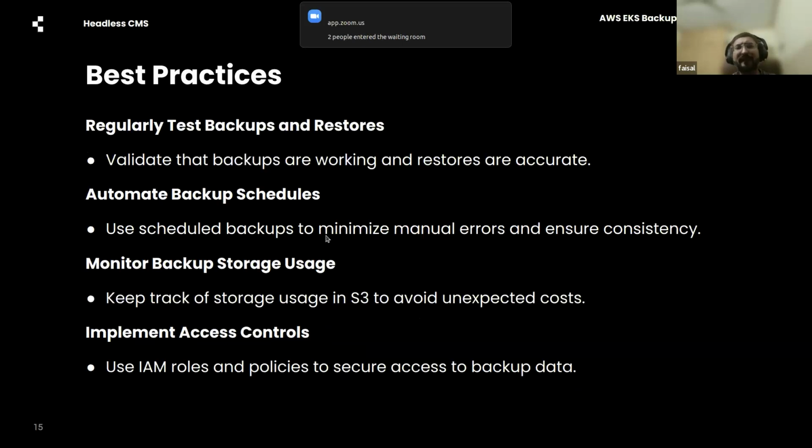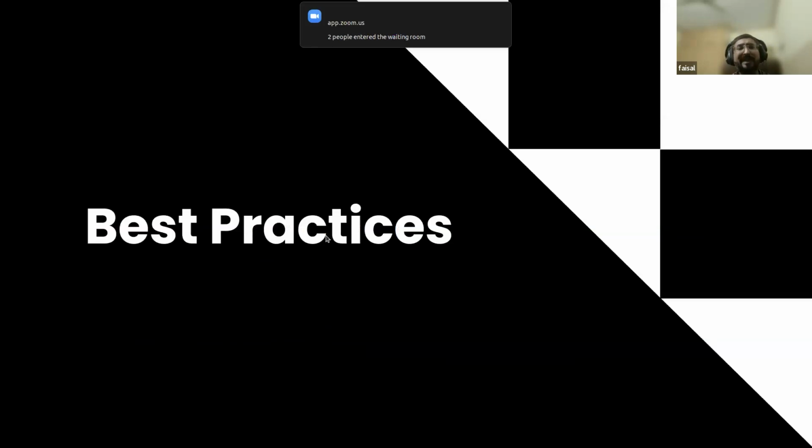So once you have configured Velero and you are using it to create backups, you have to test your backups at regular intervals. Let's say once in a month you manually delete a particular deployment and you can restore it via Velero. So if you have scheduled or you take regular backups of your cluster, test them once in a while, every month or every 2 months.